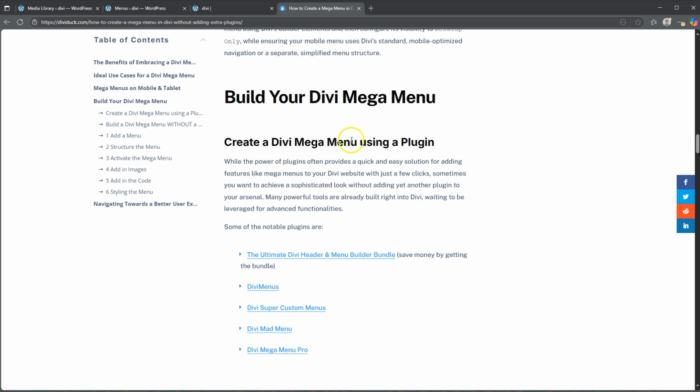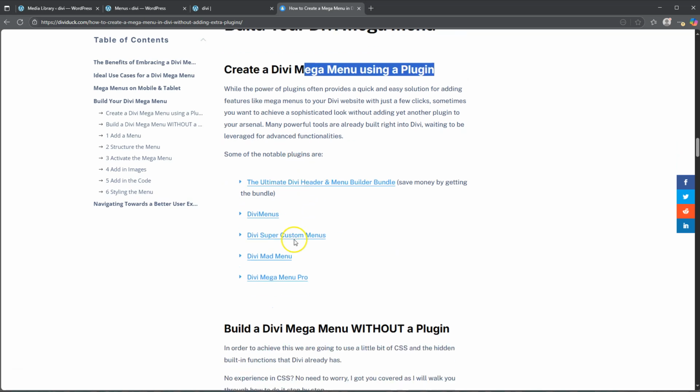All right, so the first thing you can do is, some people just want to use a plugin. Let's be real. You don't have the time to tinker here and there. You just want to put something in and get things running quickly. There's no shame in that. So I've given you a list here of ones that are very popular and people are very happy using, so you can always go take a look.